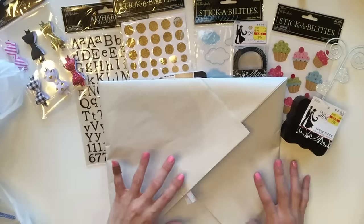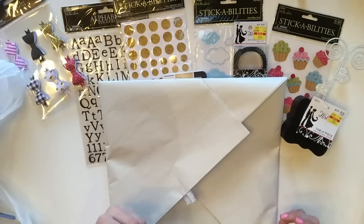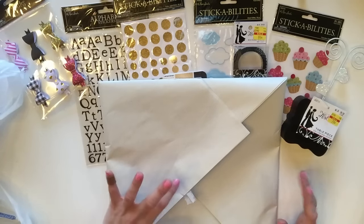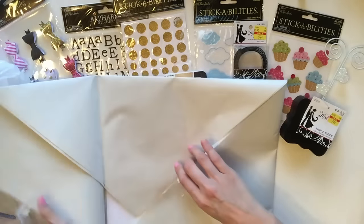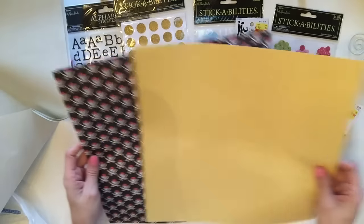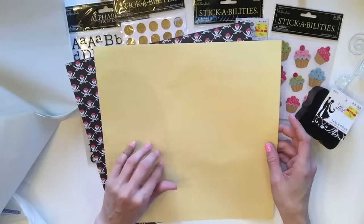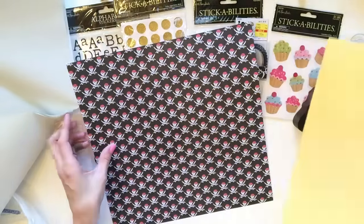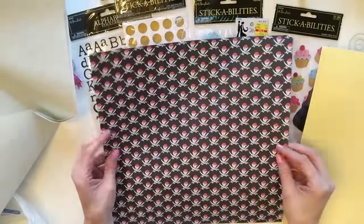The very last thing I'm going to share with you is just pieces of scrapbook paper. This is how I decorate my planner on the cheap. I know that Etsy sellers sell beautiful stickers that are already made and no hassle - you peel them, you stick them. But I do my planner in a very different way, and I do use scrapbook paper for that. These are just two random patterns - this one I had in mind for my sunflower spread. It's just a soft yellow with polka dots. And then I'm going to be doing a pirate theme eventually, and I saw this scrapbook paper so I went ahead and picked it up.